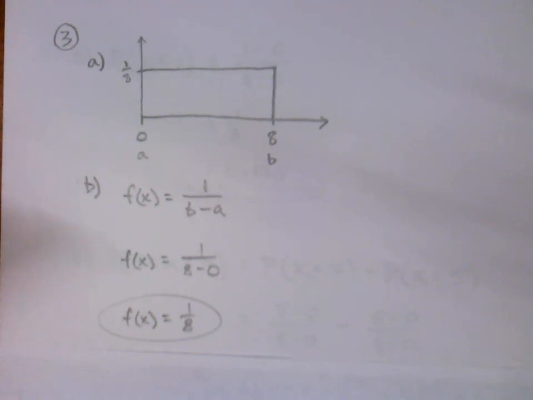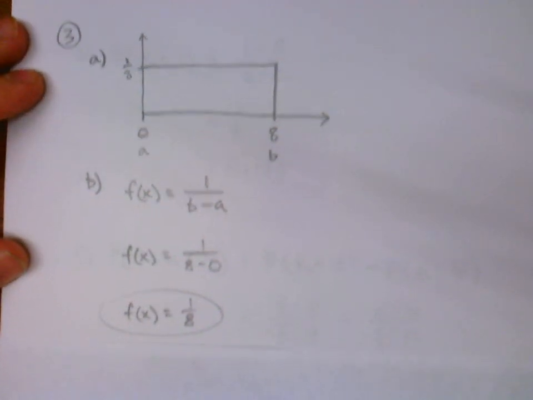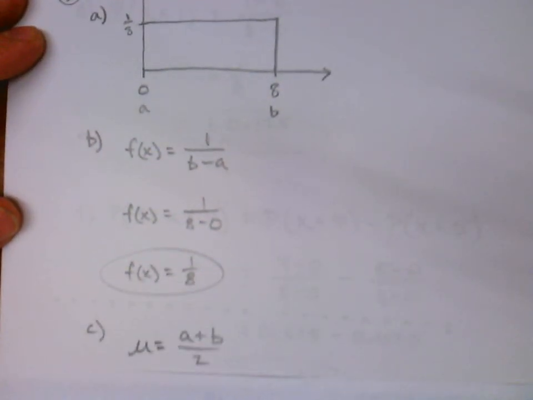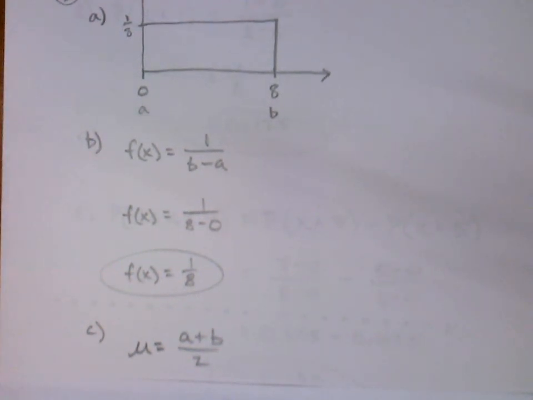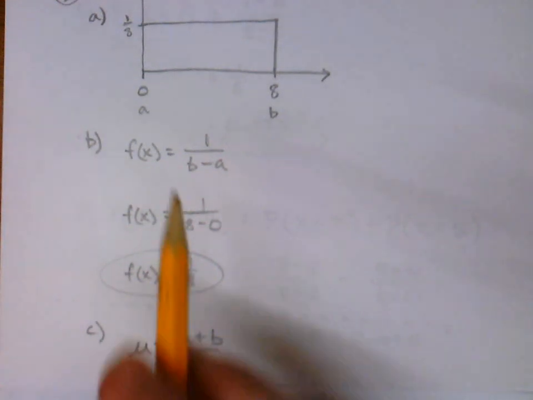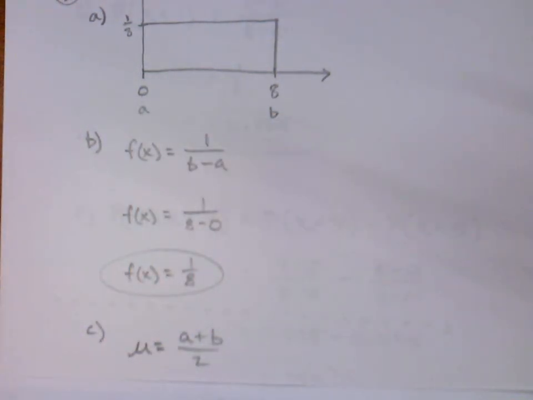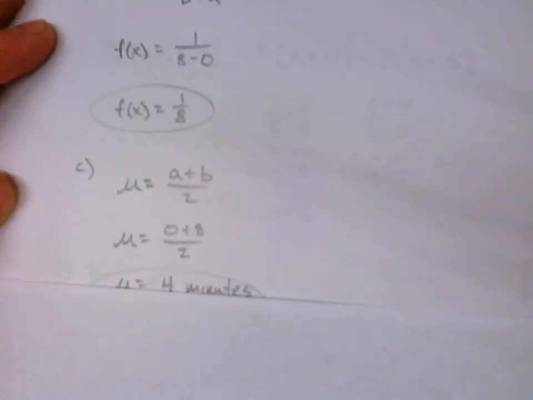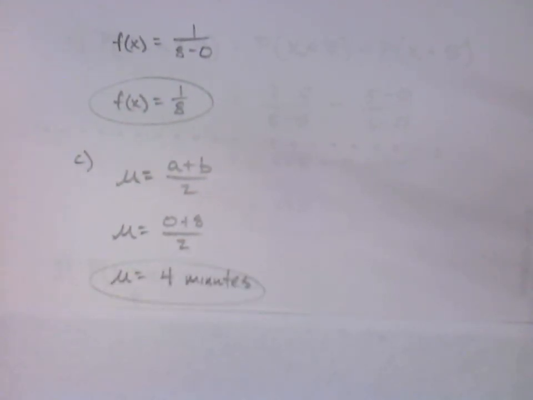If you read that, this is probably not new to you, but it's good to hear it again. Let's get to something more interesting. Part C, it says, what is the mean wait time? What is the average wait time for somebody waiting for the next subway? So we have a formula for that. It's a plus b over 2. Turns out if we take the average of a and b, that'll be the average wait time. For a uniform distribution, that makes sense. Just find the middle of a and b. And of course, in this case, if we take 0 plus 8 divided by 2, that's 4 minutes.